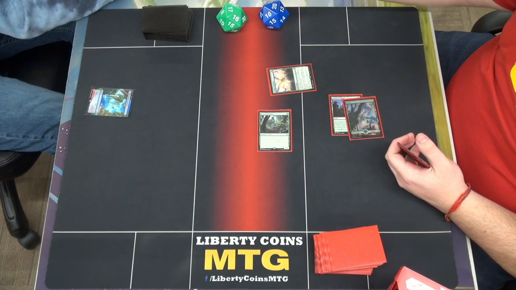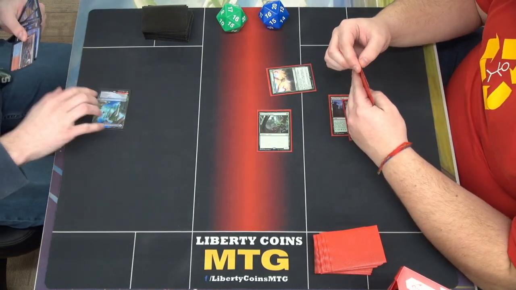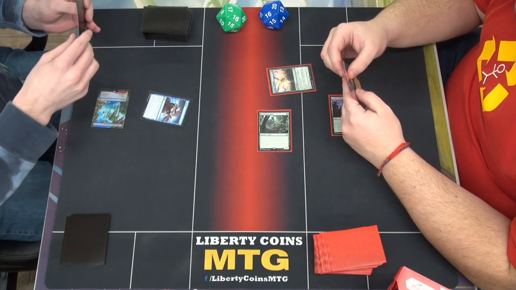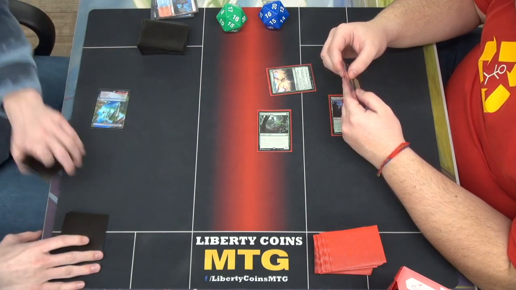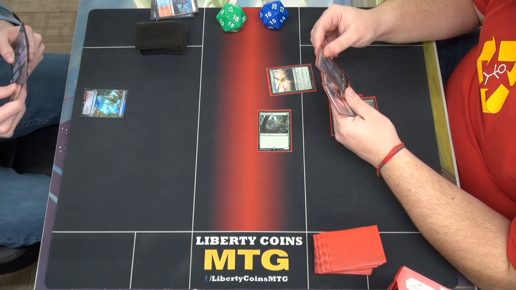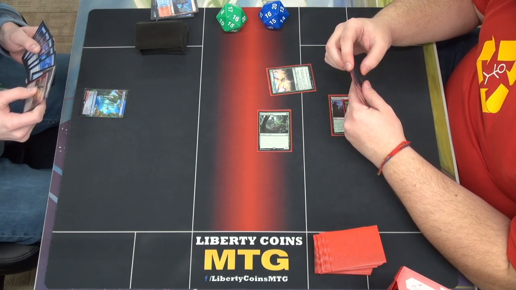Yep. Go ahead. On your turn, going to consider. Sure. Put that in the graveyard. Draw off that. Third and draw for turn. Oh, it's an enchantment. I thought it was a creature. Yeah.